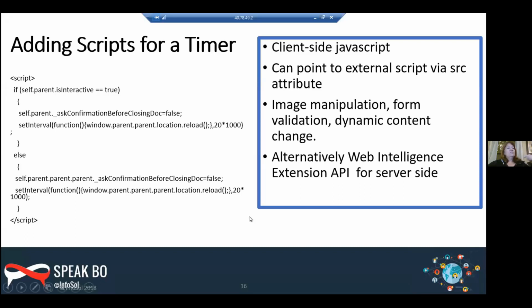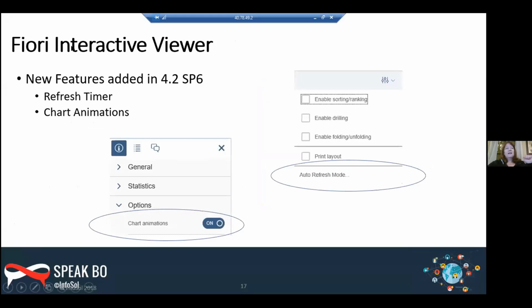This was sort of a workaround functionality that we used with the regular Webi, but now the Fiori actually has this built in. So you don't have to use that script, it's already part of it. You would go into the Fiori screen and into auto refresh mode, and there's an option of how often you would refresh it. So probably you'd want to look at both options to see whether you want to display in the regular Webi window or the Fiori window. But you can do either. One uses the script and one uses the built-in auto refresh.